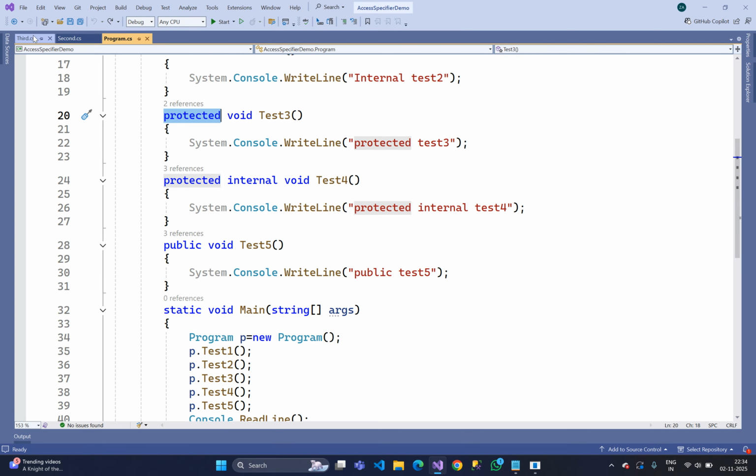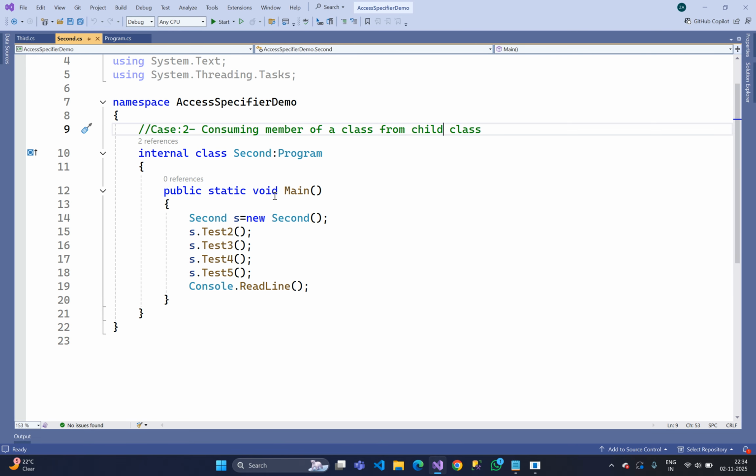That's why in second case we are just creating the child class, that's why we are able to access. This second is the child class of the program, and that's why test 3 is accessible here. Okay, that is protected.